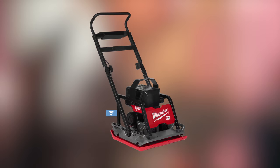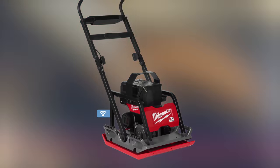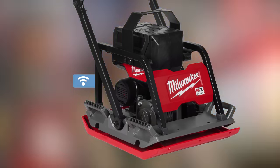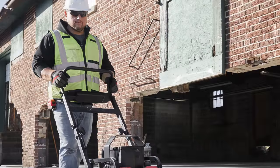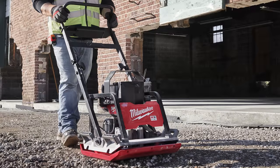First up, Milwaukee Tool has announced the MX Fuel 20-inch Plate Compactor. It is designed to deliver the power to hit hard and travel faster, engineered to offer greater control with multi-direction capability and fast, slow speed control for maneuverability around forms. When paired with the MX Fuel Red Lithium HD 12.0 battery pack, the Plate Compactor delivers 30 minutes of continuous runtime or 4,500 square feet per charge. This new plate compactor will launch fall 2023 with a kit price of $5,499.